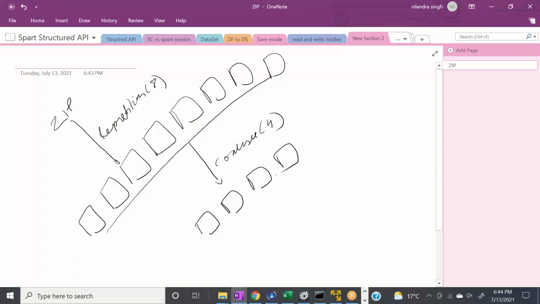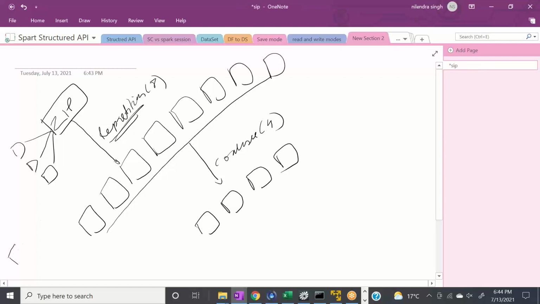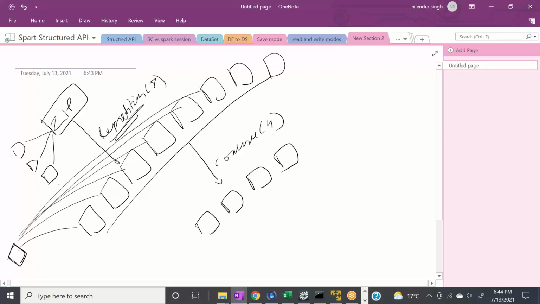Okay, how does repartitioning work? Obviously, it reads the full data. Let's say this data is split across 3 partitions, I'm just assuming 1, 2, 3. Repartitioning reads all the data, puts it into one particular place, and creates equal size partitions from it. That's where it is a full reshuffling operation. So the shuffle will be there for sure. Repartitioning will surely cause shuffling. Shuffling means transferring data from here to here.